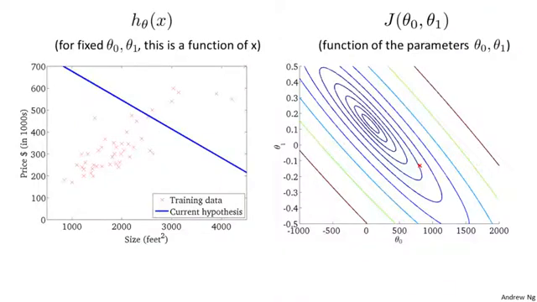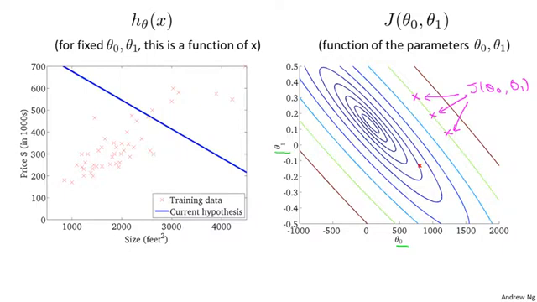So here's an example of a contour figure shown on the right, where the axes are theta 0 and theta 1. What each of these ovals, each of these ellipses shows is a set of points that take on the same value for J of theta 0, theta 1. Concretely, for example, let's take that point and that point and that point. All three of these points that I just drew in magenta have the same value for J of theta 0, theta 1. This is a theta 0, theta 1 axis, but those three have the same value for J of theta 0, theta 1.